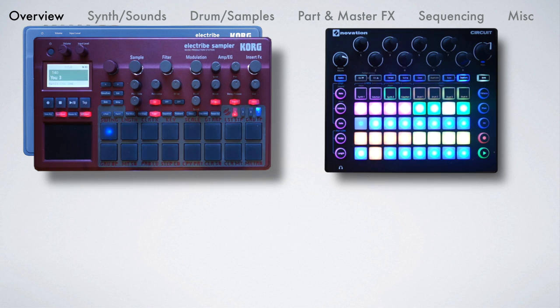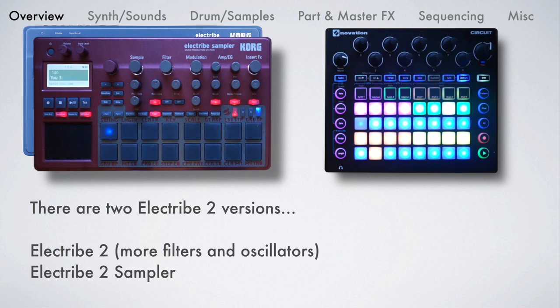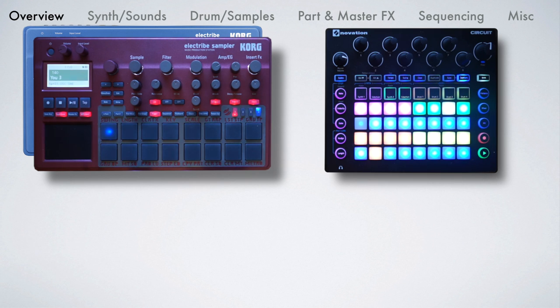One important thing to note before we start, there are two Electribe versions in two different colors each. There's synth Electribe and there's a sampler. There's a whole video that I made about the differences between them, so I won't cover that here. I'll only touch on it when it's relevant. So let's start with the differences.